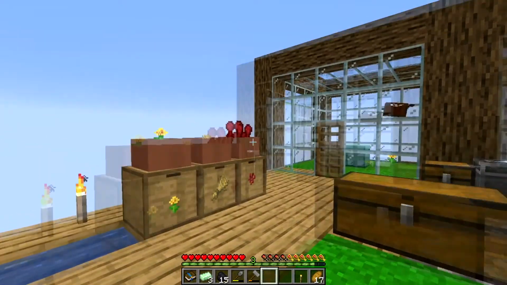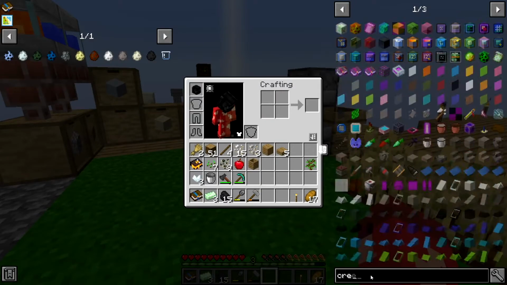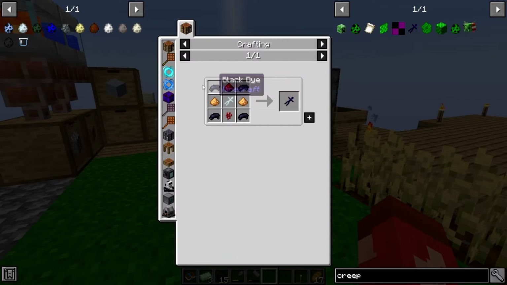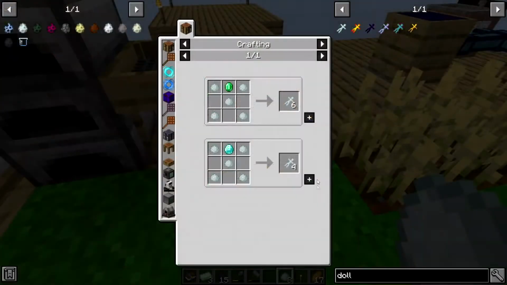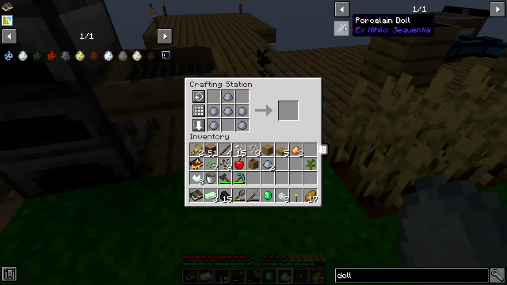Now we're going to work back on that creeping doll. So we need 5 black dye, another wart, 2 glowstone dust, the porcelain doll, and a redstone. Porcelain doll. Okay, so we do need an emerald.